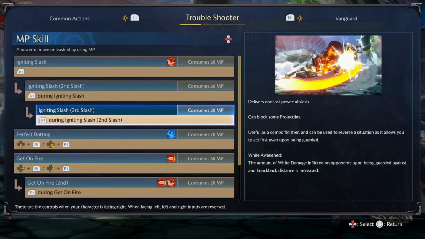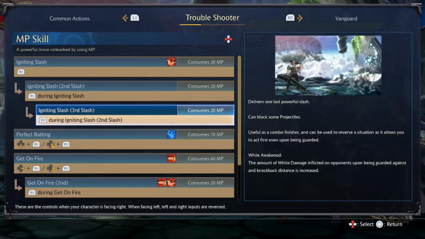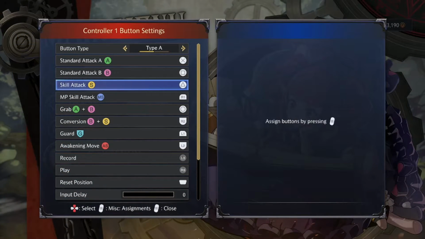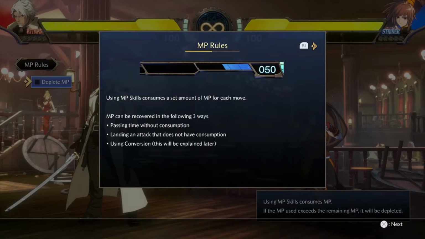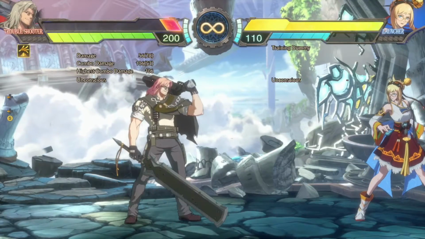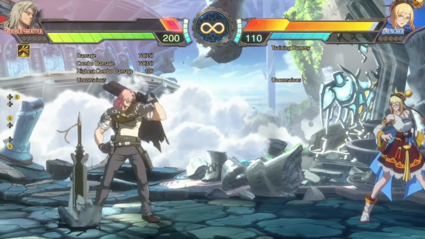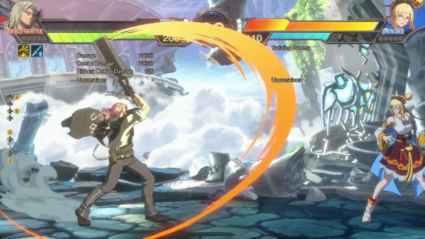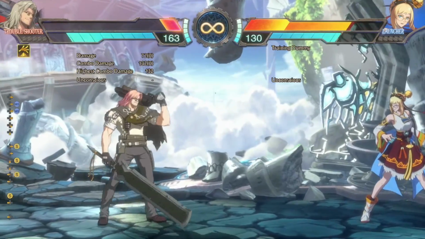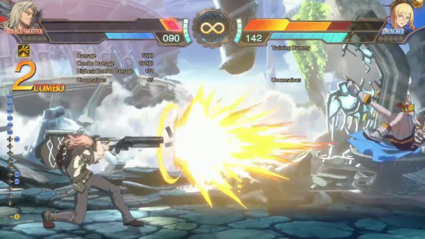You have basically simple inputs. So in the game, you have a skill button and an MP skill button. MP skill abilities use the meter that you have, which is referred to as MP, while skill abilities just don't use it. Now, skill abilities are your special moves, and MP skill abilities are your special MP moves. At least that's how I'm trying to give you a quick breakdown. I know names are a little bit mixed.